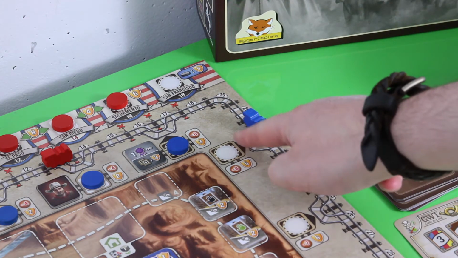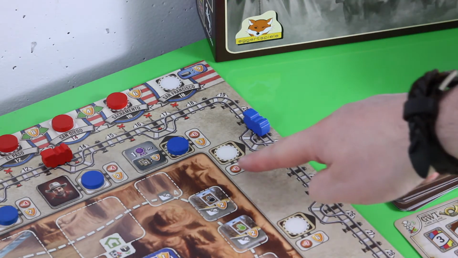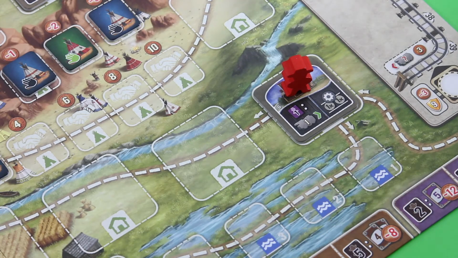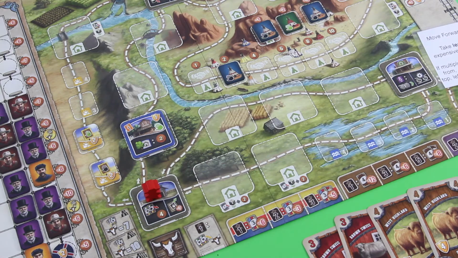So I'm only 1 station or stop short of getting an additional 5 victory points. Of course, I still have to be able to afford this, so I need to spend $8. Then it's Brisco again, move forward 1. Okay, that's not too bad. And then he will take the least expensive worker. So let's move him here.